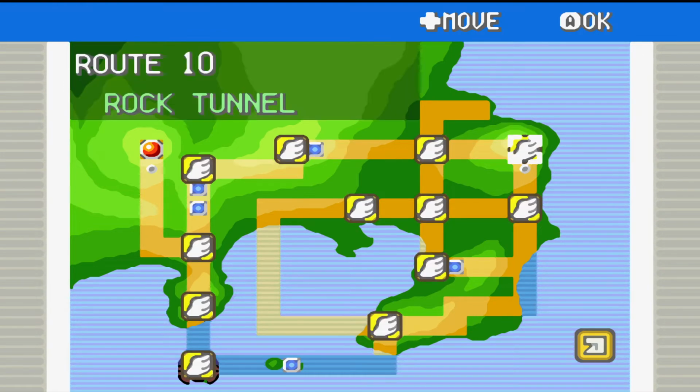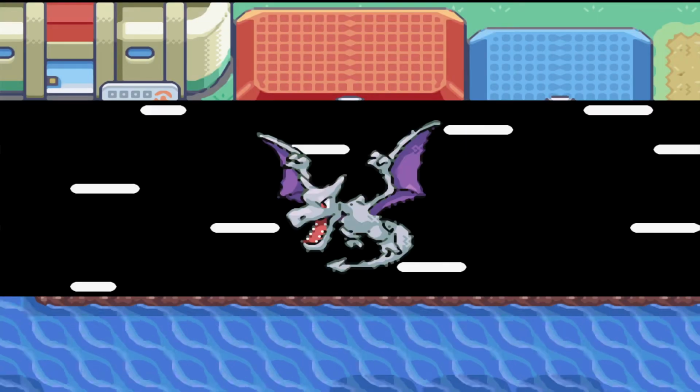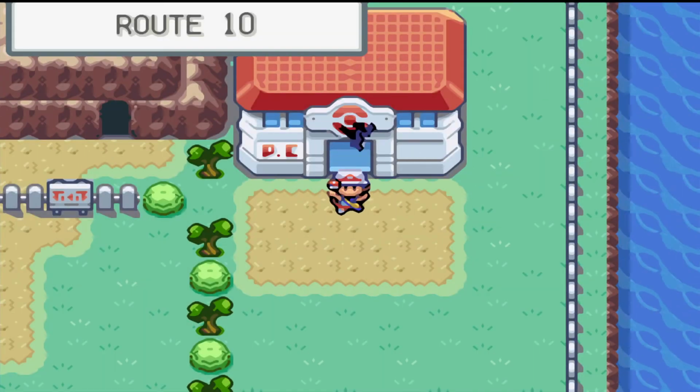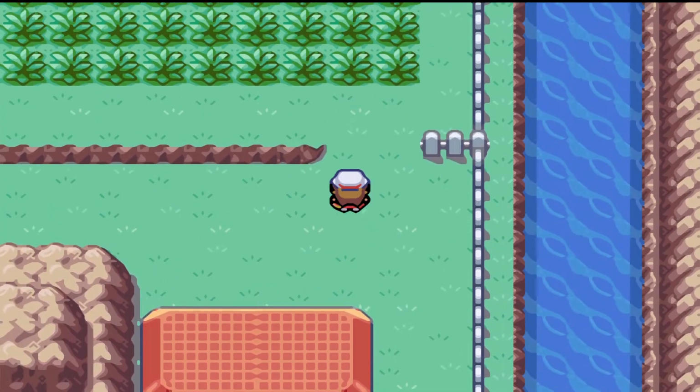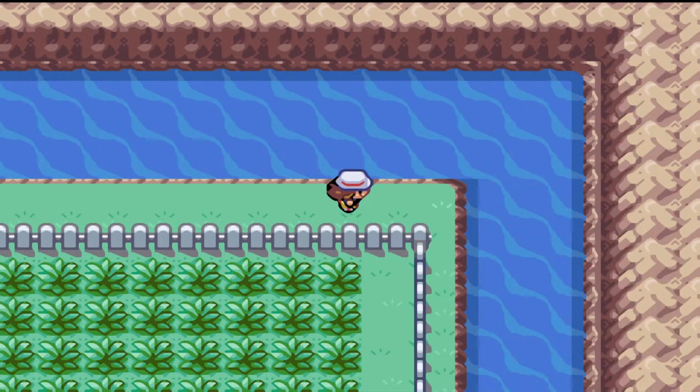Now, I believe the power plant is just here. There's the power plant there on screen on the map. So we're going to fly to Route 10. There is a Pokemon Center there, which is nice and handy. You can also note that I've taught Fly to Arrow, just to make sure that we don't have to actually run everywhere. We can actually just fly now, so that makes our job a little bit easier.